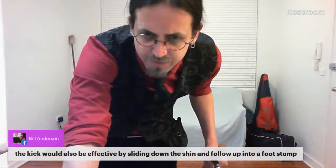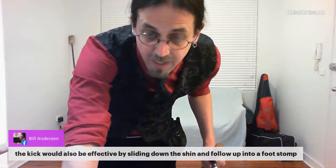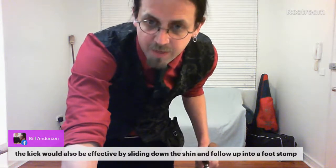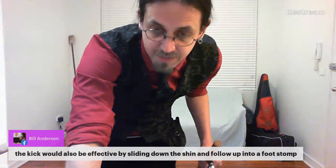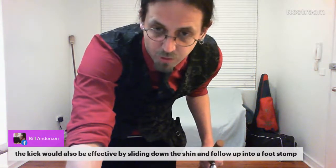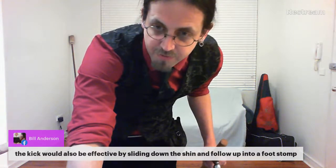And then also, the kick could also be effective sliding down the shin and following up with a footstep. It certainly could. In fact, in the sabre section, where you're a lot closer to your opponent, Jambon does say to do that. He does say to stamp to the shin and the foot, which is quite effective.